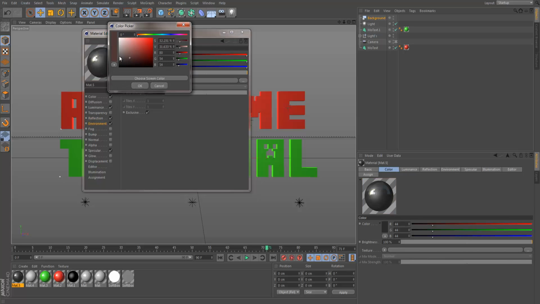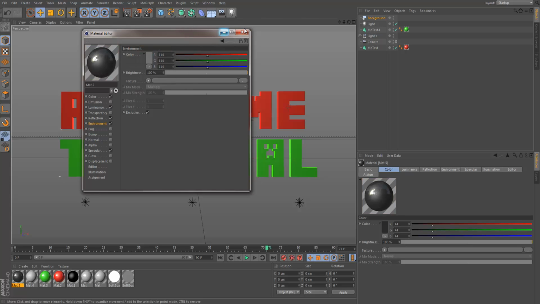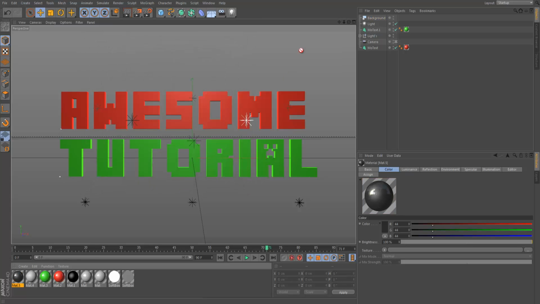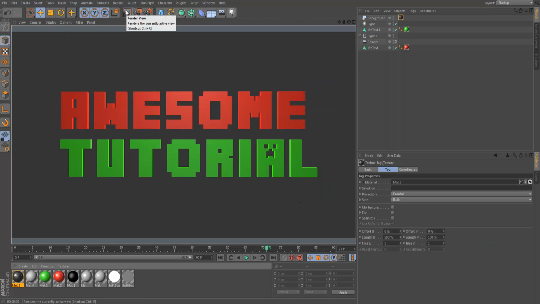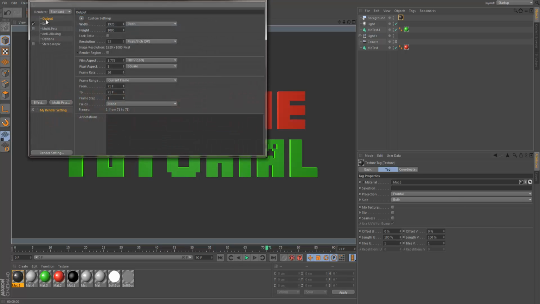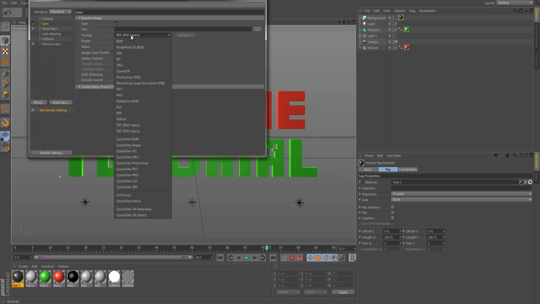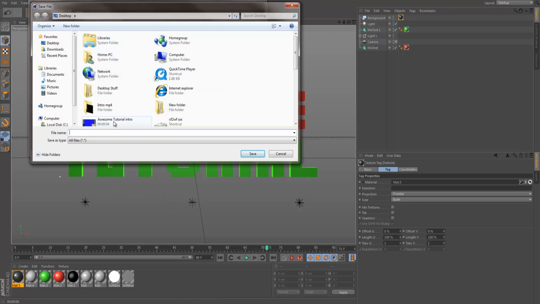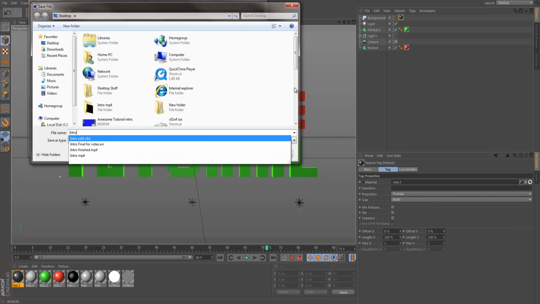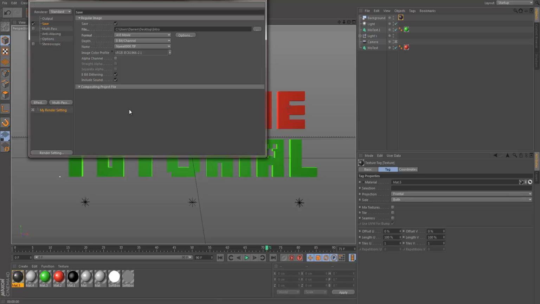Environment, make it same. Okay, and you're just gonna put this on this background and do a test render, and that looks good. And you're just gonna go in here. Save it as AVI movie, QuickTime if you're on a Mac. Save it as intro. Just save.